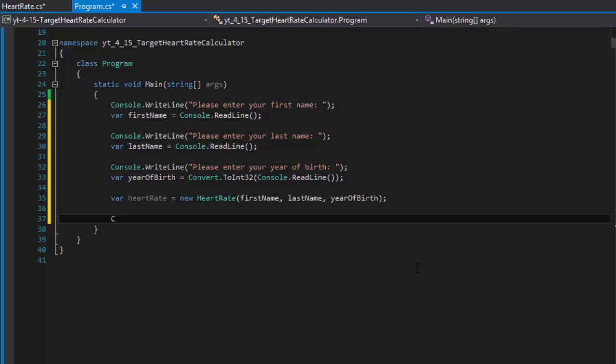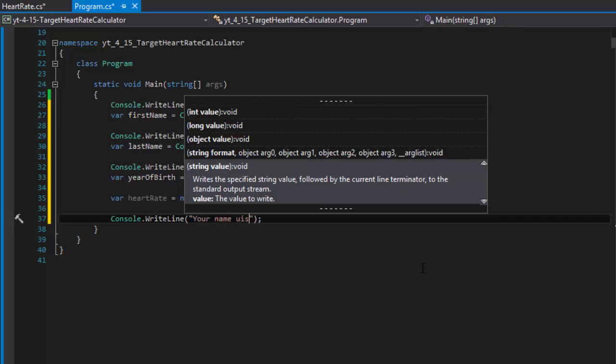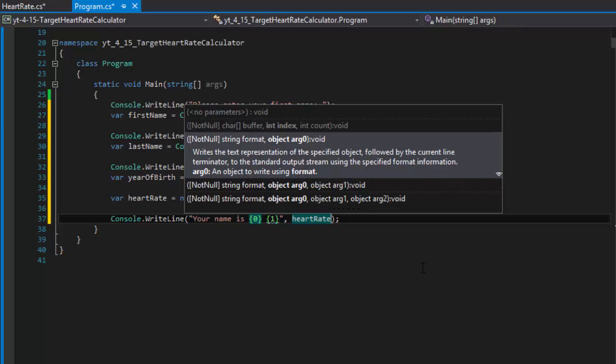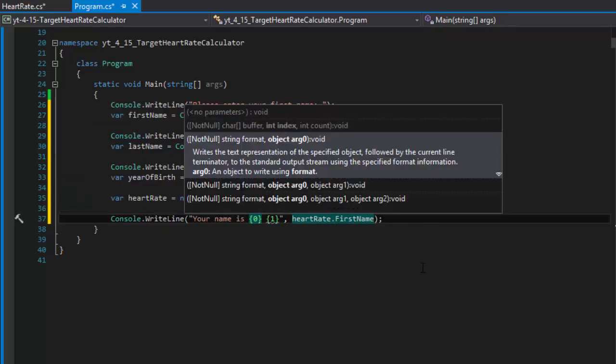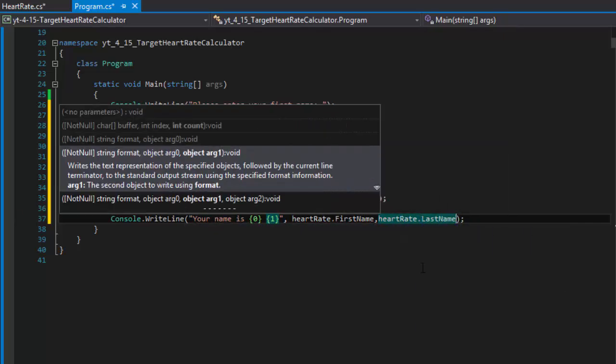So let's do the name first. So we will output Console.WriteLine, and we will do your name is, and we can combine first name and last name together. So it's gonna be the heart rate, that's the object we just instantiated, and we will call the first name property, and we will call the last name property.